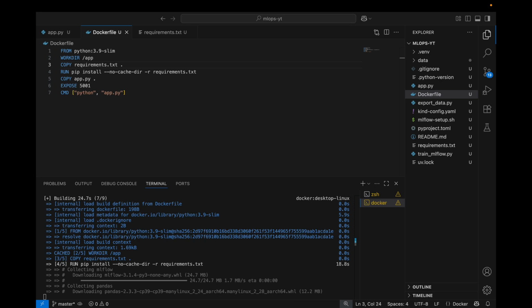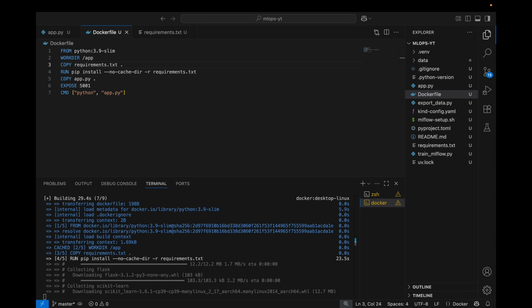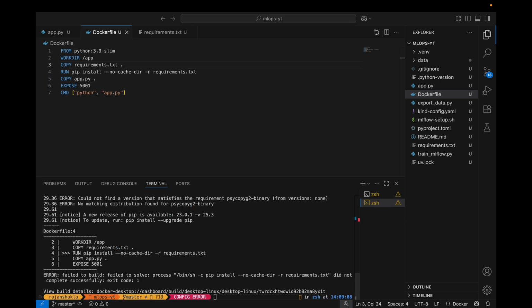Since kind does not use a shared repository, we must locally load the image.